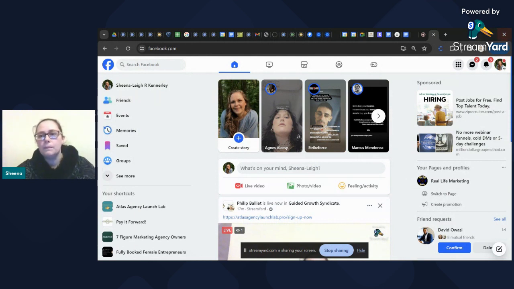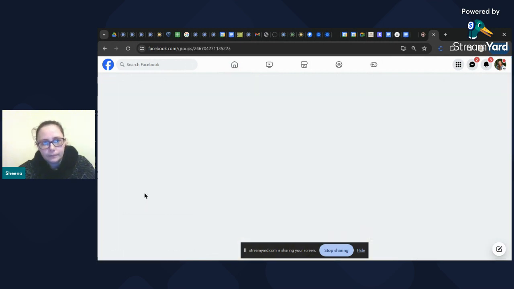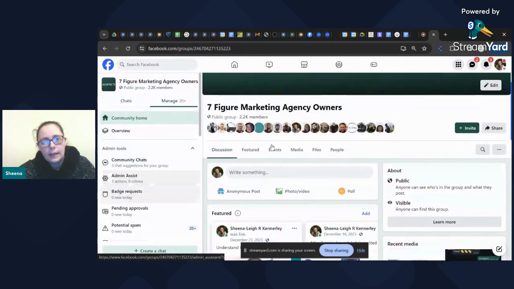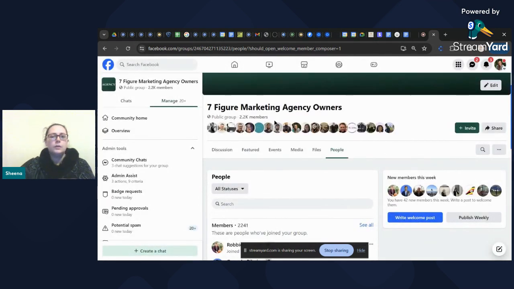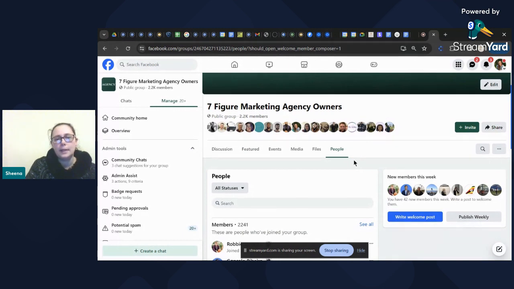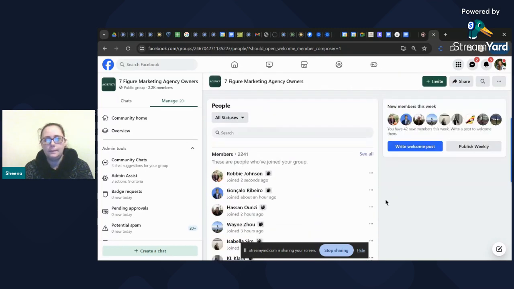This is what my Facebook looks like. So what's going to happen is you're going to go to a Facebook group, and I'm going to go to one of my own. I'm not actually going to send messages because I do not want to be prospecting inside my own group. But you're going to go to the members section. The reason this is so important is that your Client Prospector Pro Chrome extension will not work if you're not in the members section. It will work on an ad and everything else. I'll show you that another time. But you need to be in the members section, so make sure it's open.